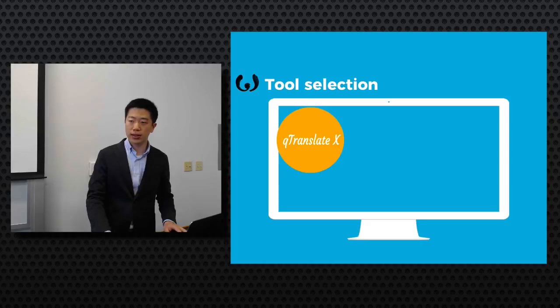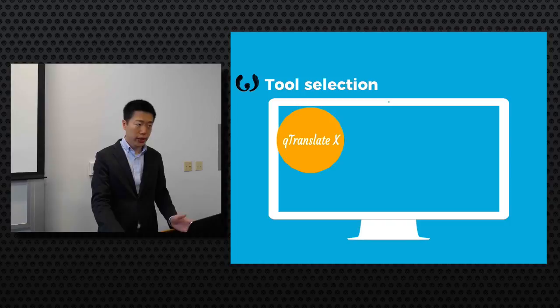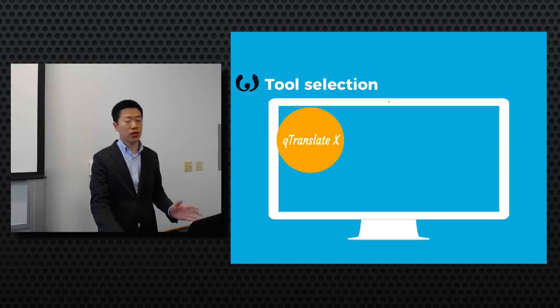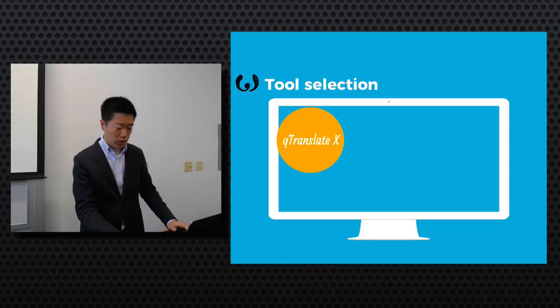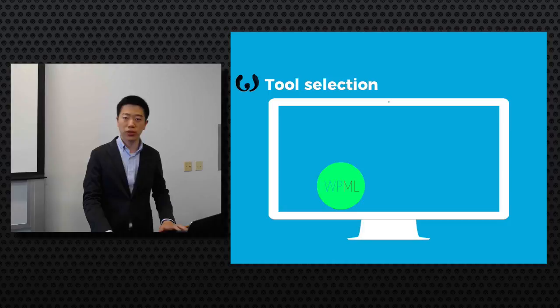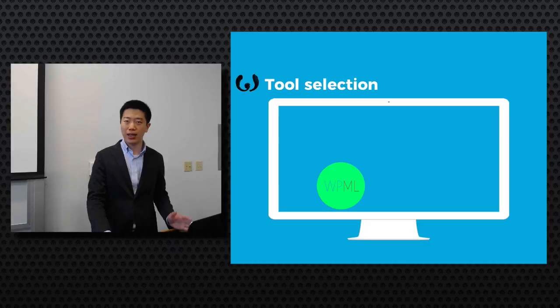Max said that with Page Builder plugged in, you cannot use QTranslateX, which was the plugin we used for last semester's software and game localization when we localized another WordPress website. So QTranslateX went out of the window, and WPML also didn't work because of Page Builder. Too bad, because our client has a free subscription to WPML, but we couldn't use that.